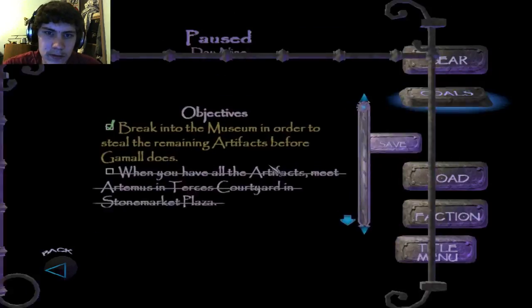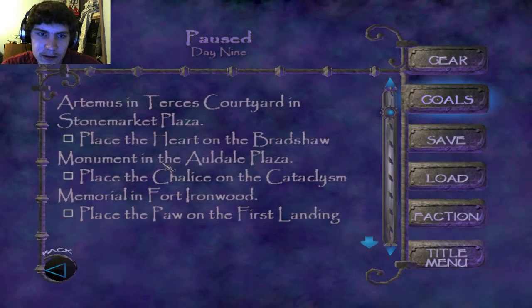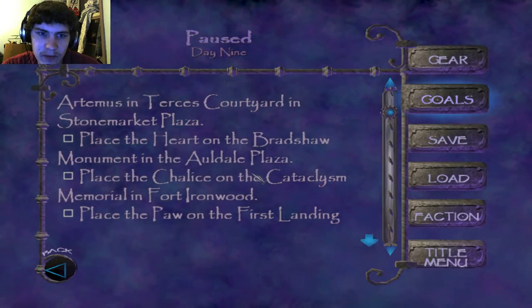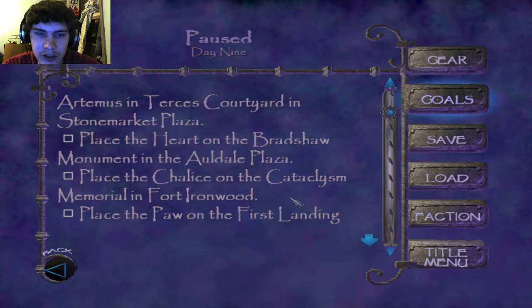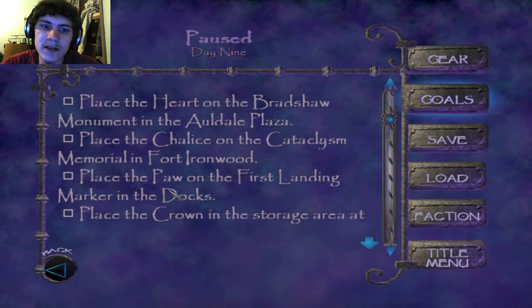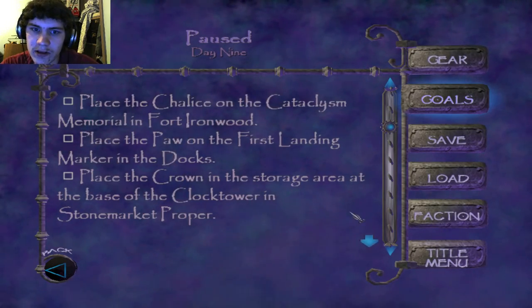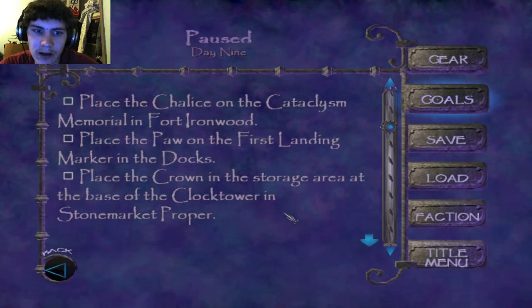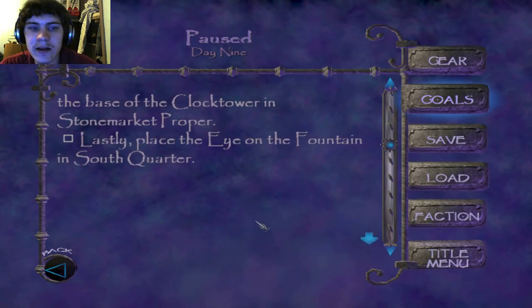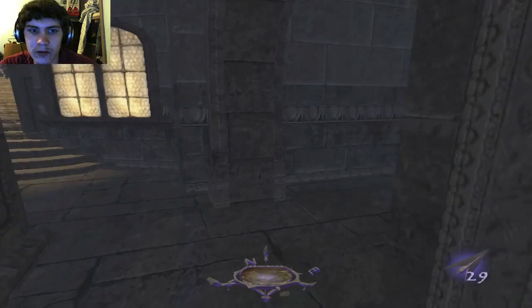But our objectives are to place the heart on the Bradshaw Monument in the Aldale Plaza, place the chalice on the Cataclysm Memorial in Fort Ironwood, place the paw on the first landing marker in the docks, place the crown in the storage area at the base of the clock tower in Stone Market proper, and lastly, we have to place the eye on the fountain in South Quarter.